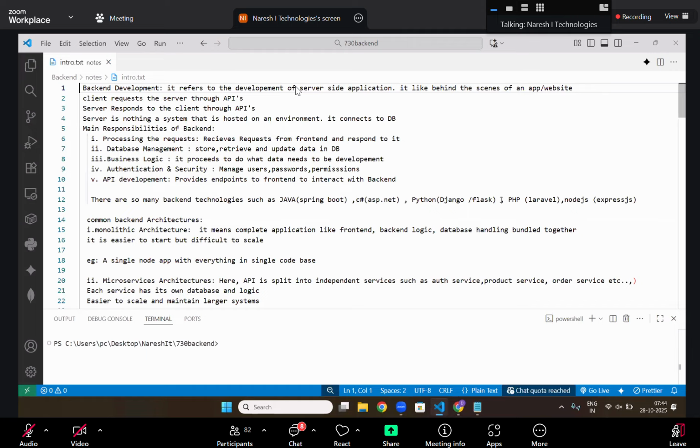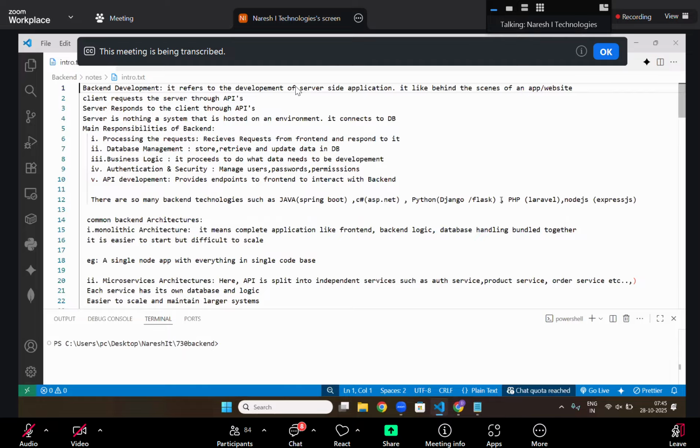Front end considers HTML, CSS, JavaScript, React, or whatever other things you like. Backend considers Node, Express, Java, PHP, Python, something extra.